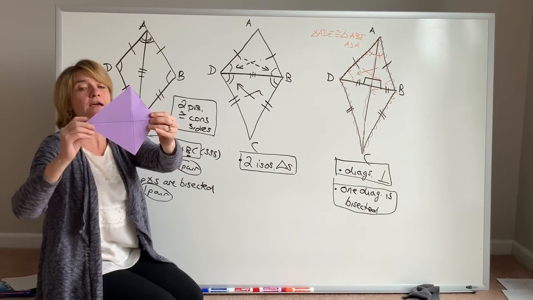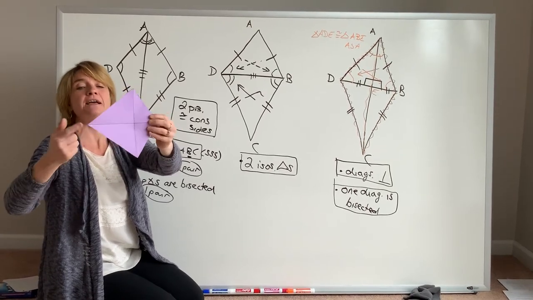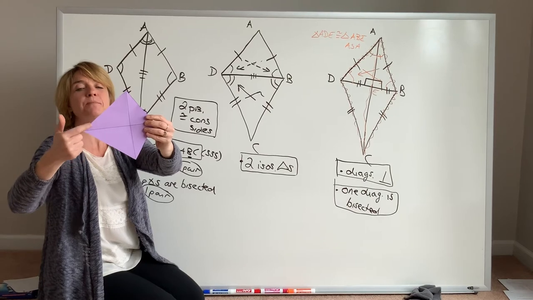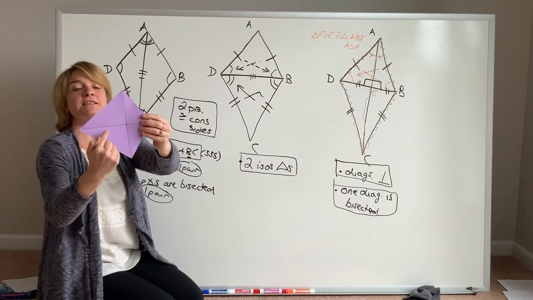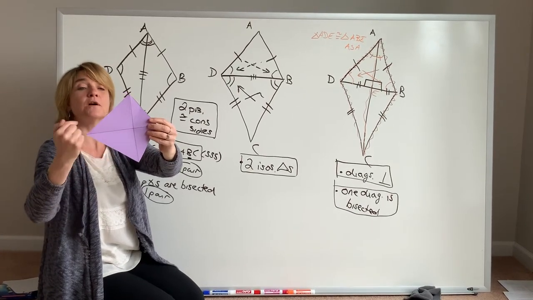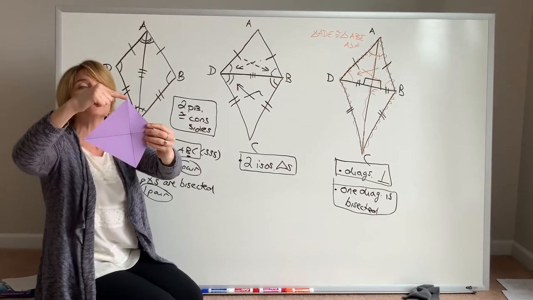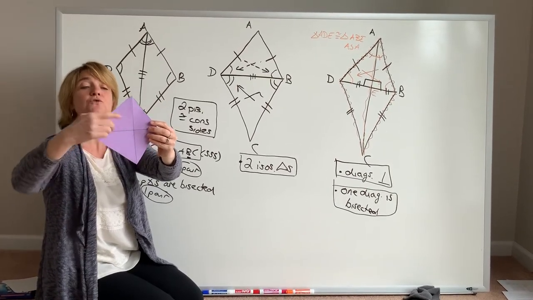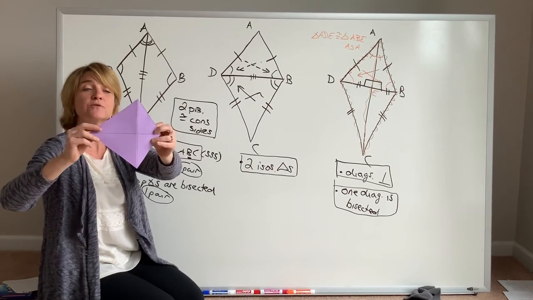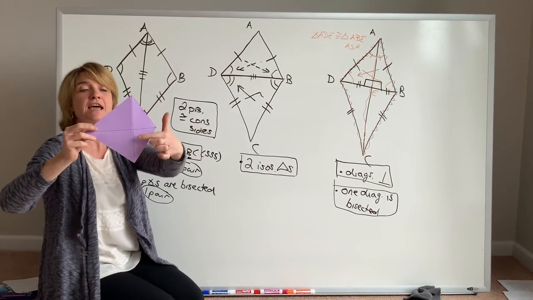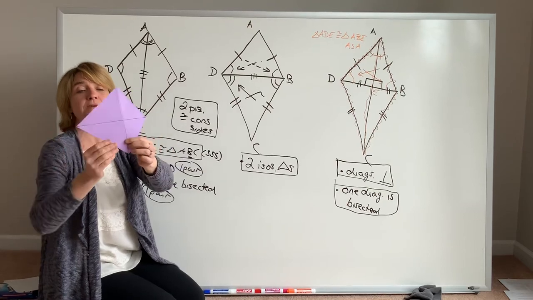And if these two triangles match up exactly, that means that this angle and this angle also match up exactly. They're the congruent angles. When I fold them and I see that these two angles match up exactly, that means that this angle of the kite is one of the angles that's being bisected. I can see that because the distance from this vertex to the fold of the diagonal would be the same. This is the diagonal that's being split into congruent pieces.